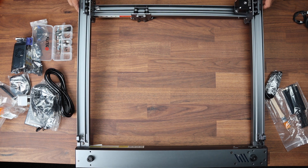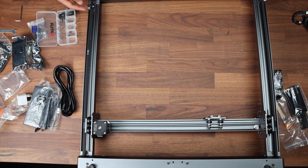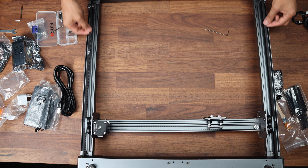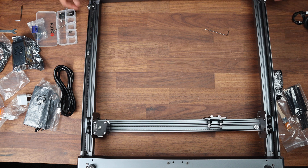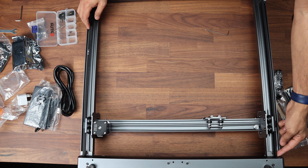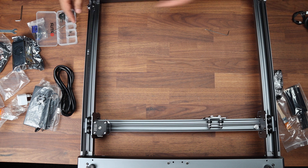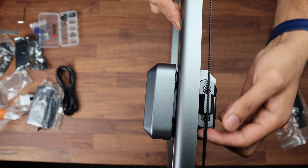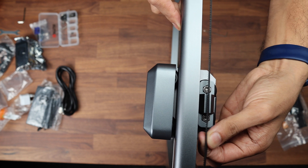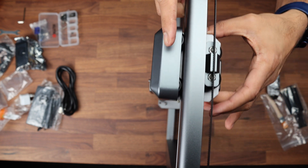If you quickly turn this over you can see that this now goes back and forth quite easily. The next part is fitting these belts — there's a screw that fits in here which you basically strap the belt around, and the other part is inside this little area, so you just loop it through this little hole and loop it onto the back, tighten the screw, and do the same on the other side. The roller axis just slides straight in, so now it's going across the belt as it moves.